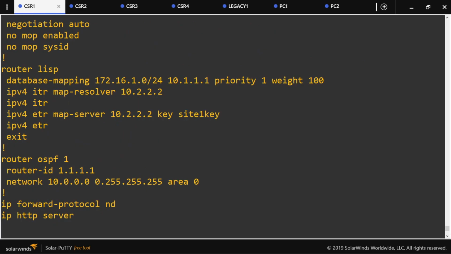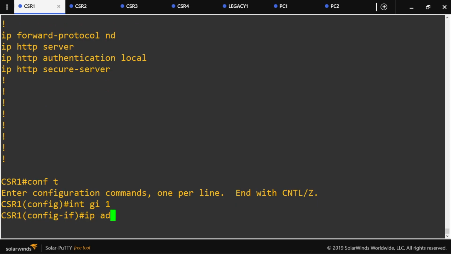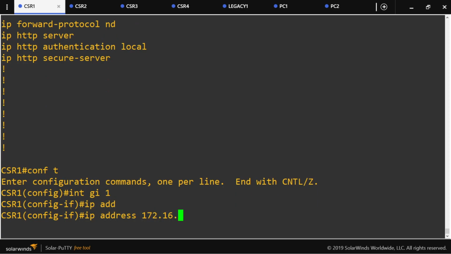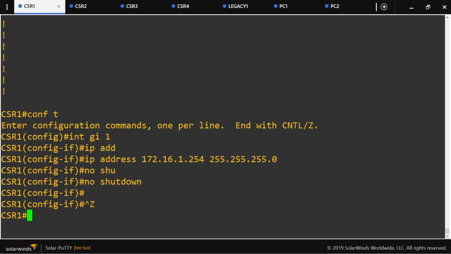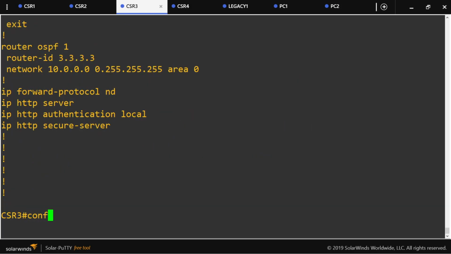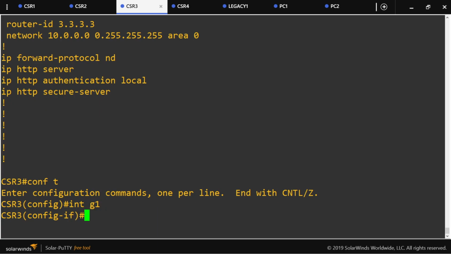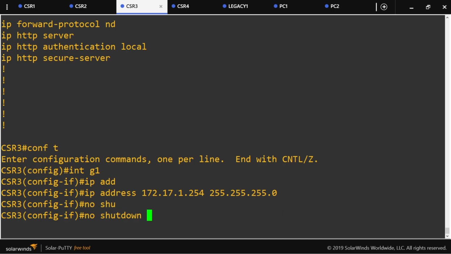Not reachable. Probably I have to configure the IP address here. I need to do that, sorry. This site, the IP address, 255.255.255.0.